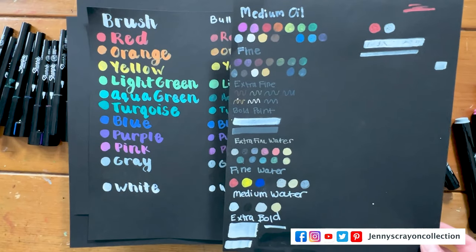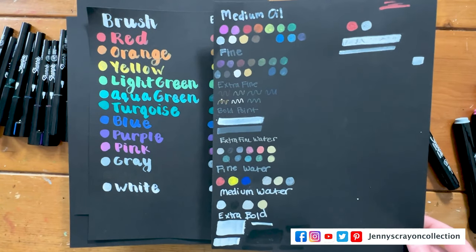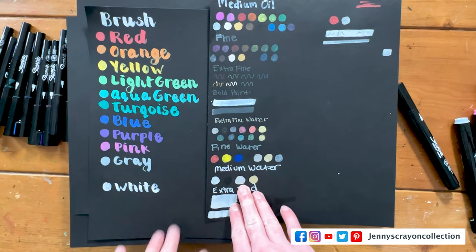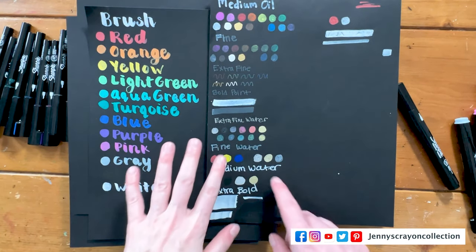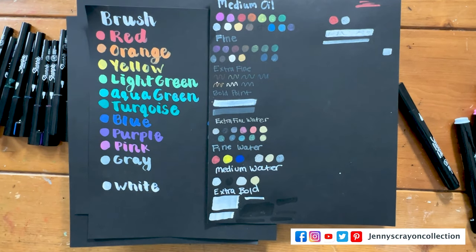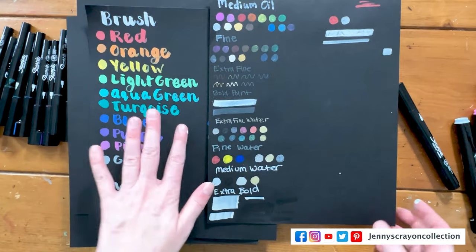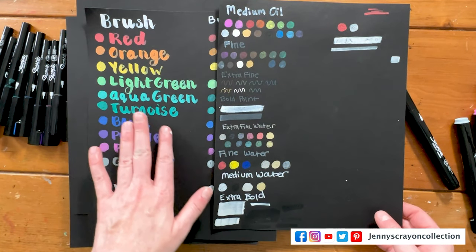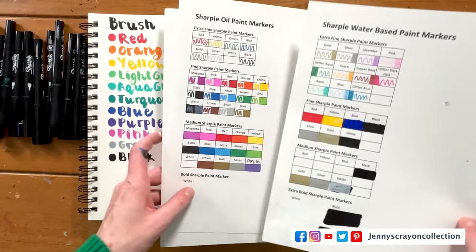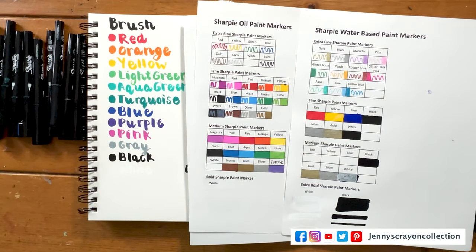So if I was gonna invest in Sharpie paint markers right now, I would probably not even bother with the water-based Sharpie markers unless you wanted some of these glittery type markers. That's when I would get those. But other than that, I feel like these are probably a better bang for your buck than these ones are. Okay, here's a comparison of the Sharpie paint markers that's not on the black.